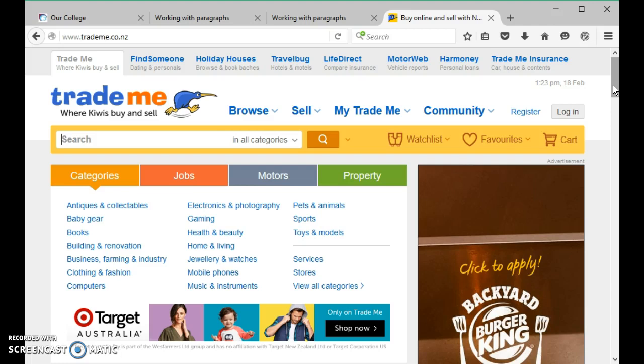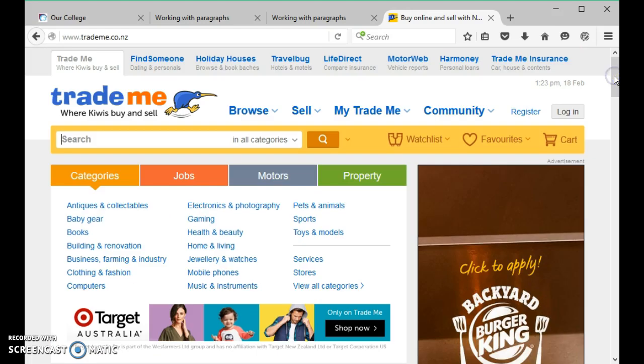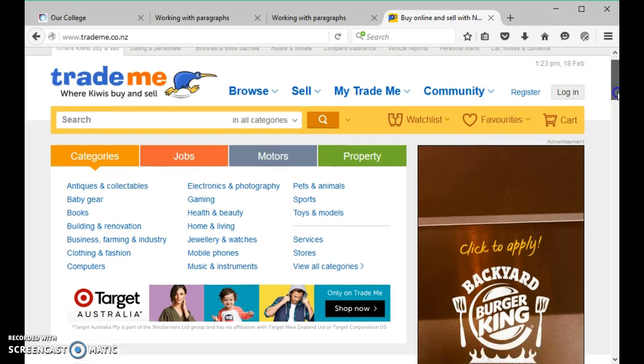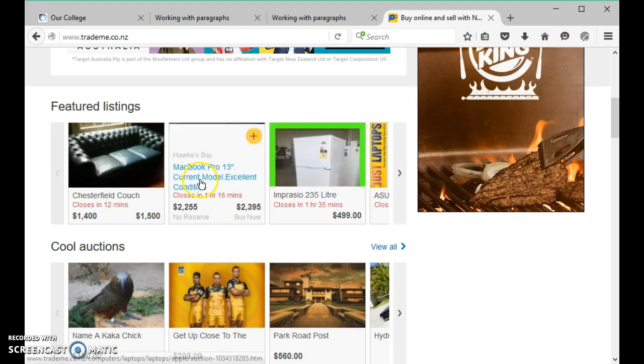The example that I want to show you of a really complex database is the New Zealand trading website TradeMe, much like eBay in the United States or around the world. Essentially, TradeMe is a website that sits on top of a very big database. Inside that database there are things like member details, like their phone numbers, names and addresses, and items for sale, like couches, a fridge, and a MacBook Pro.